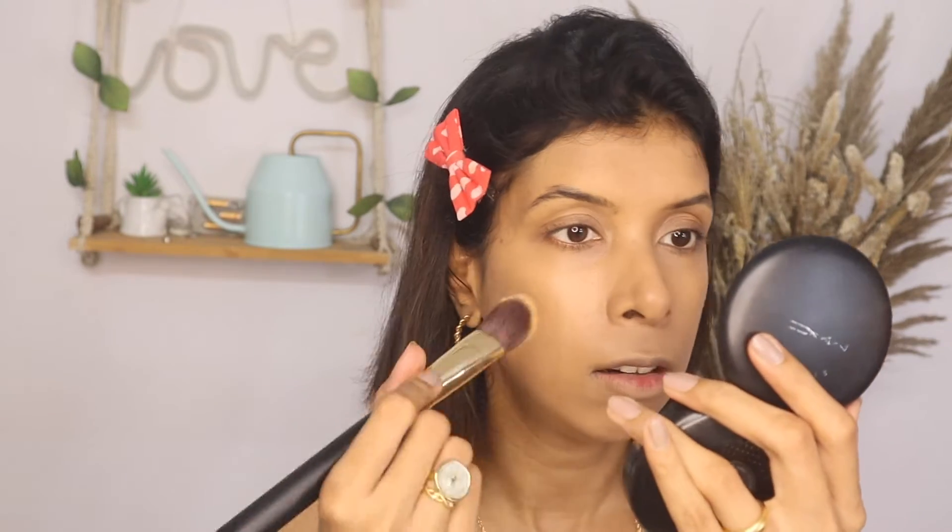I can even use this brush for under-eye powder if I'm baking and want to sweep something off. As I'm blending my foundation, I notice the brush is making it a little streaky in some places, but when I keep blending it does go off after some time. It's a little thinner, so it's taking a bit more time and effort to blend, but it's not something that can't be dealt with. First impressions: the foundation is taking a little time to blend because it's not the densest brush.